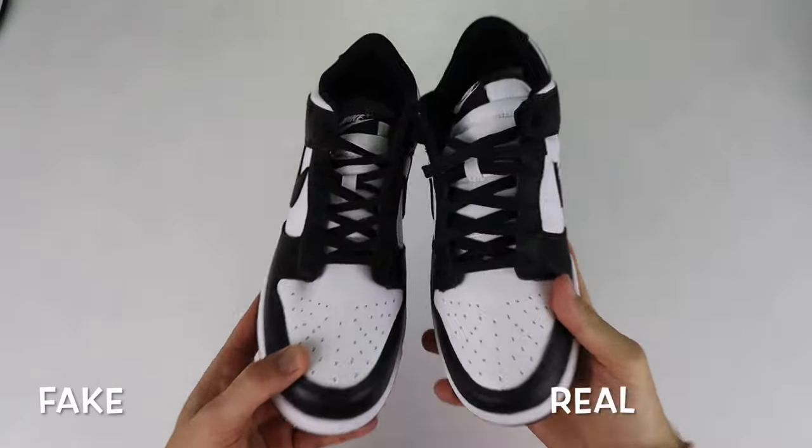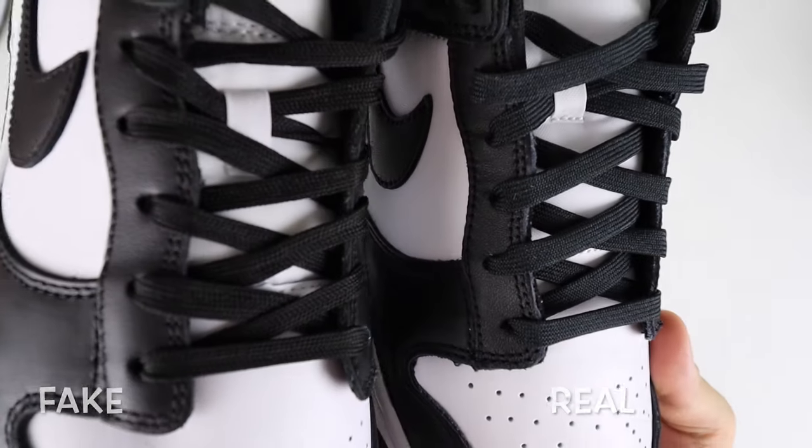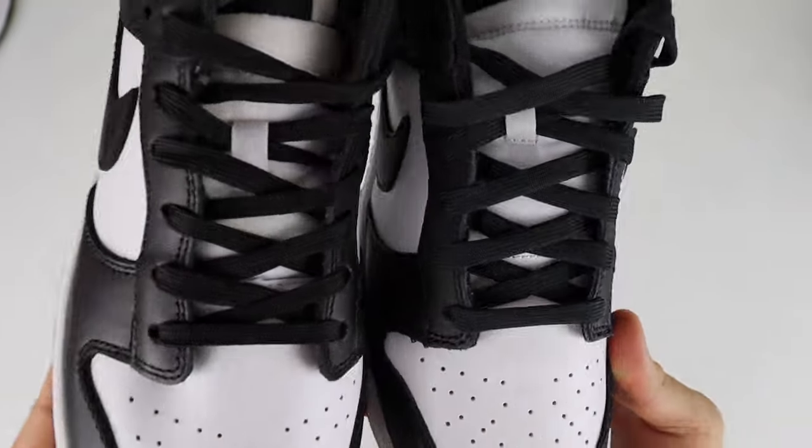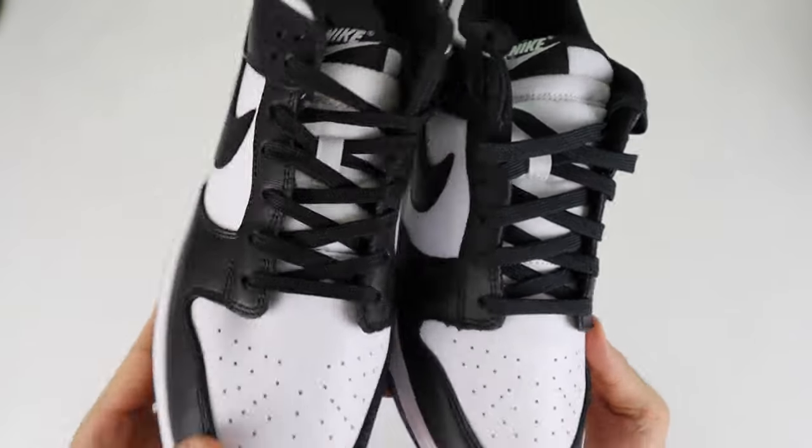When looking in studio lighting, there is actually a clear difference in color between the two laces. So on the retail one, the laces do actually give off a blue tinge, whereas on the fake one, they are actually a pure black color. However, this is very difficult to see unless you have them directly under studio lighting, but there is a difference between the color of the laces.